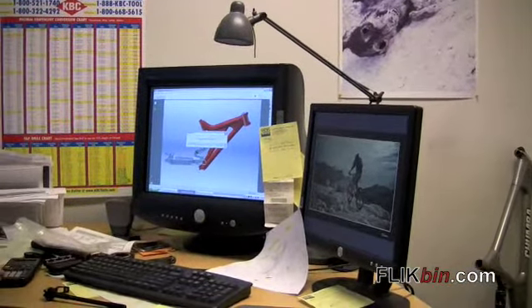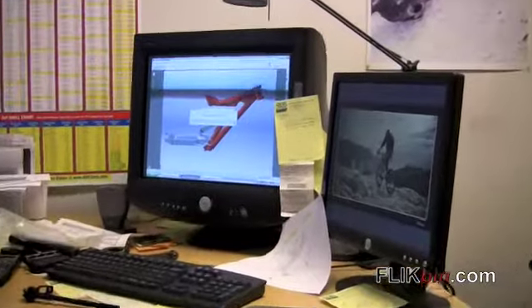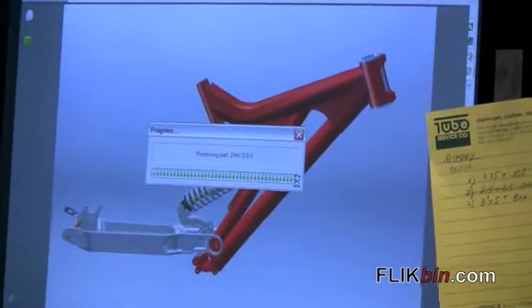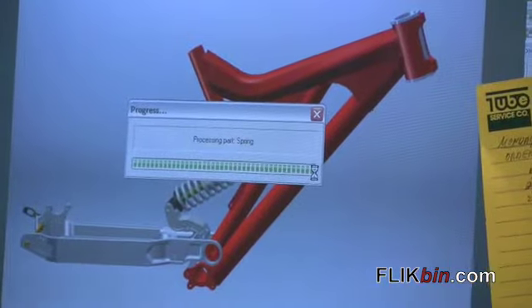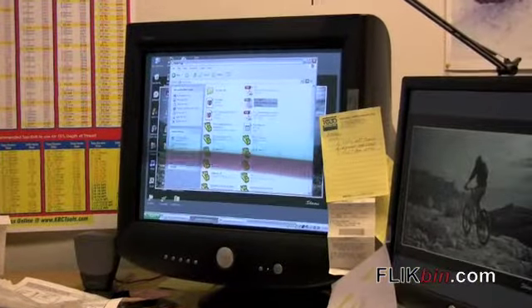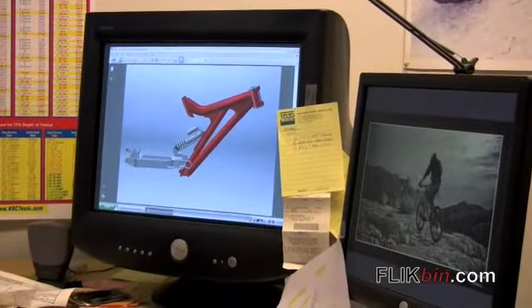He's having phenomenal results as one of the top American racers. What you see on the screen right now is a prototype of a downhill bike. One of the programs that we use for engineering is SolidWorks. You can make 3D models on the computer and perform stress testing and finite element analysis in order to see where the various stress points are.